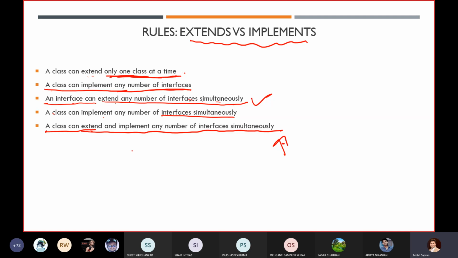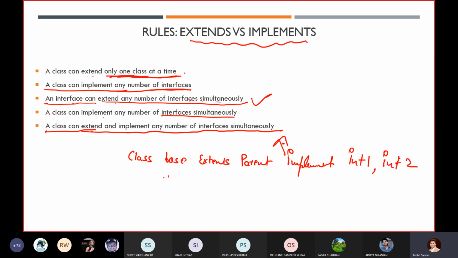It means that in a single line, for example, class Base extends Parent implements Int1, Int2, like that.